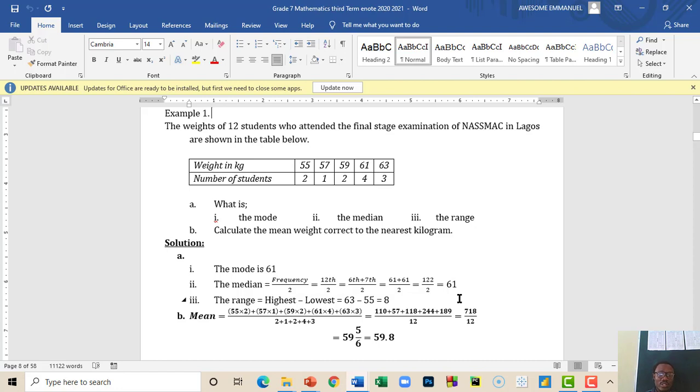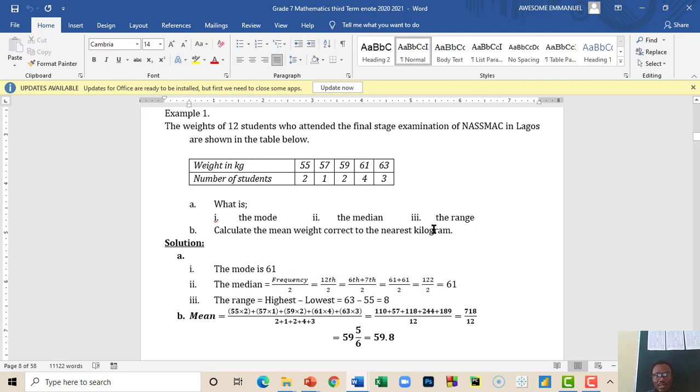But like I always tell students, instead of filling questions like this, you can use the primary school method if you like. I'm sure you know what I mean by the primary school method now. So that's just the median from a group data. Please don't make this mistake. I've seen students say the median is 59. They'll just pick the middle number 59 here. Or if it's like an even number of entries, let's say I have 55, I have another number here, they will add the middle numbers 59 plus 61 divided by 2. It's not so. For a group data, you don't solve it that way.